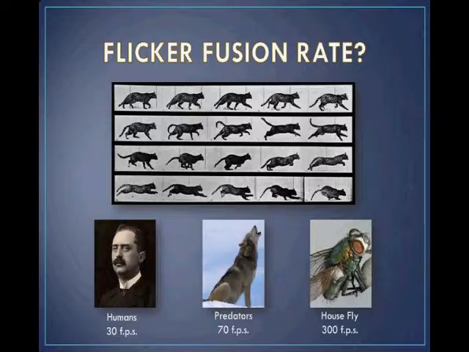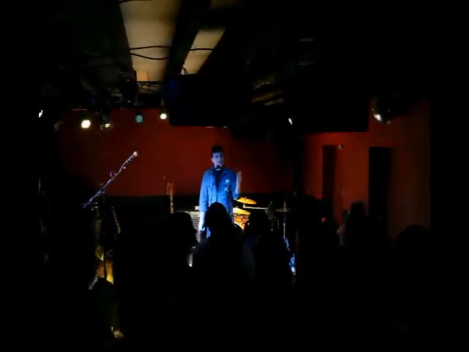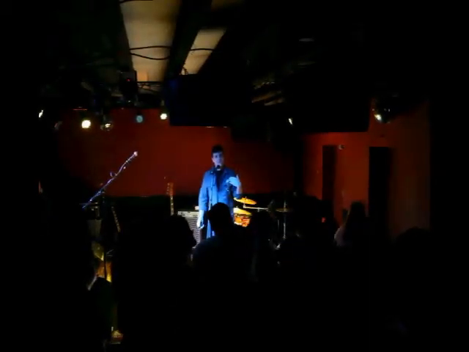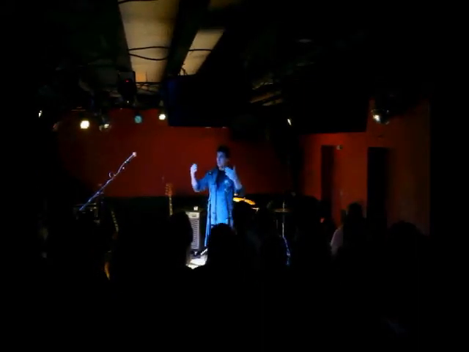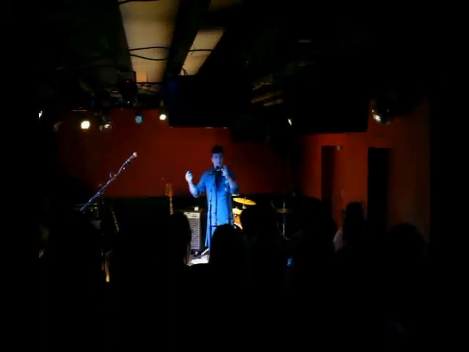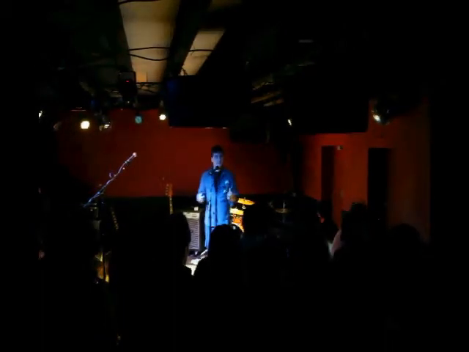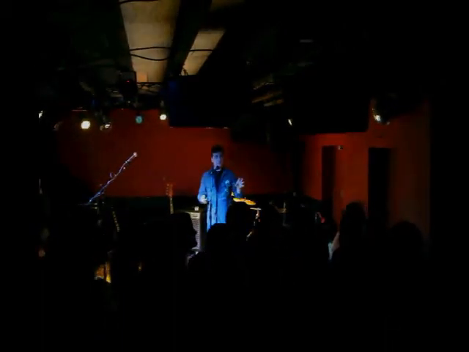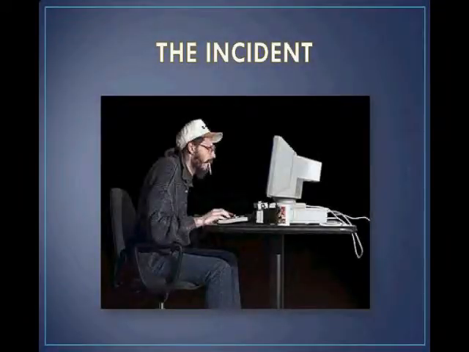And this, incidentally, is why your cat and dog are not that interested in watching TV. Their brains can't process the 30 frames a second that we can. And the housefly can see 300 frames a second. Now, this leads one to believe that if data is coming in at 300 times every second, there's a lot more data to process. So once again, this seems like they're actually doing a better job with vision than we are. Now I want to talk to you about an incident that happened to me about 5-6 years ago.